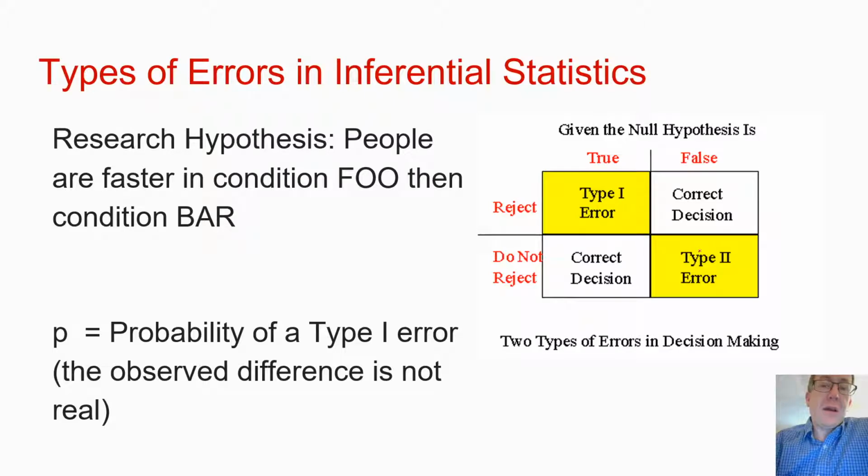If the null hypothesis is saying there's no difference between the two of them, and in fact you say there's no difference between the two conditions in reality, and you reject the null hypothesis, all right, right decision. Type 1 error is the bad one. This is the one that doesn't get you tenure. This one gets you kicked out of university. This one gets you banned as a researcher. This is the absolute no-no. The type 1 error is a thing that should keep you up late at night worrying about.